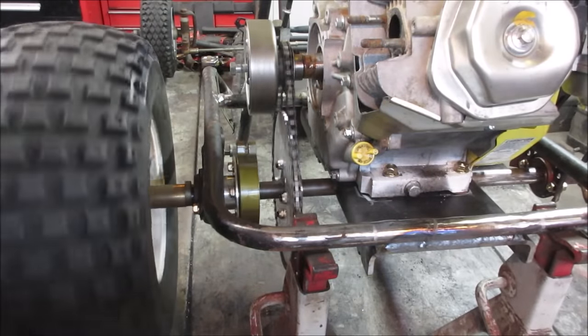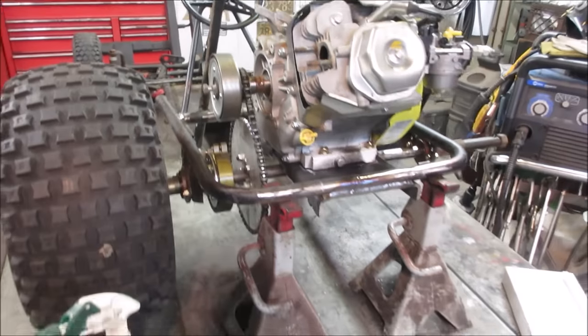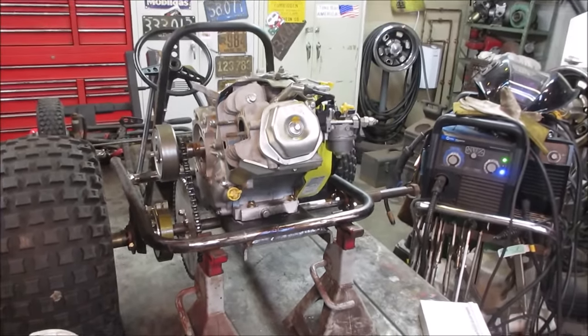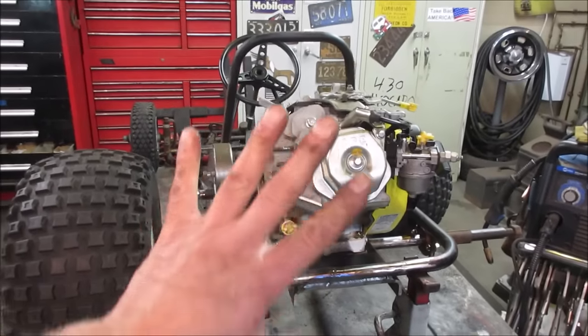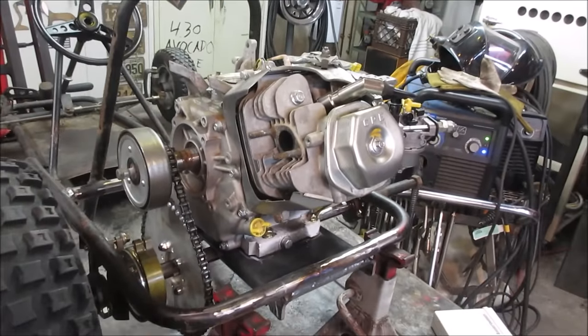Good. I think we can continue. Easy for me to say. Continue to work on the rear end. We'll work our way forward. I'm thinking maybe we'll throw the body back on it. And while we have the welder here, let's try to come up with how we want to run the exhaust system. And like I said, we'll start working our way forward with things that need to be addressed. That should be fun.